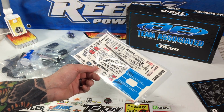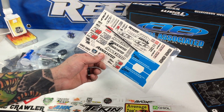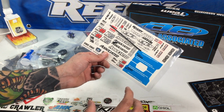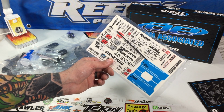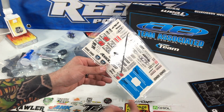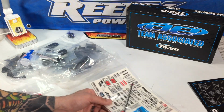You do, of course, get a sticker package. Now, what's really neat when I was going through is stuff like this, which is actually little templates for cutting out a Protoform 15 body, and this is exactly where the different stuff needs to be cut out for the wheels, for the front arms and things like that. It actually gives you all of the stickers that you would see on the promo kit if you watch some of the videos on the Team Associated website, and you can see it's stickered up really nice. It gives you all the stickers to do it yourself. So if you want to take a look at the Team Associated livery, you could build it on your own. I definitely will be using some of these stickers on a future body.